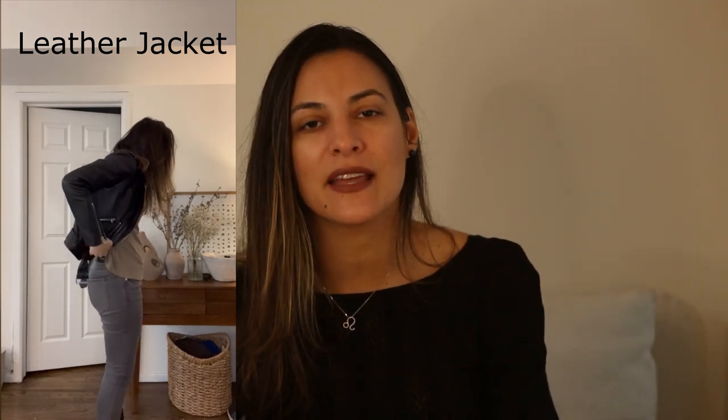Now next, a leather jacket. It's not fall without a leather jacket. This one is such an investment — it's an All Saints jacket, very expensive, but I got mine on sale. A leather jacket is a real investment, so if you're going to get one, get a good one because it will last you so many years. As it wears, it just looks and feels even better.